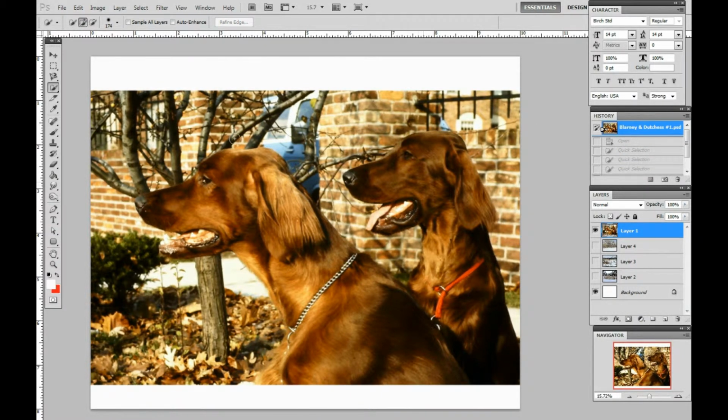So we'll go back to the original, and this time we're going to use the magnetic lasso. We're going to start at his nose. We left click, and then we just go along the contour, and wherever we run into a point that we want to set, we left click and it puts down a set point. So you can quickly go down and it just picks out the contrast between the two dogs. Everywhere it turns, I usually left click and it puts a set point down.